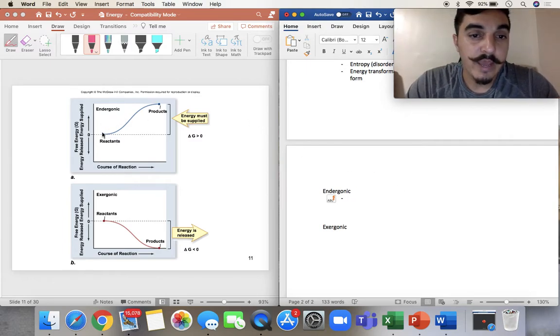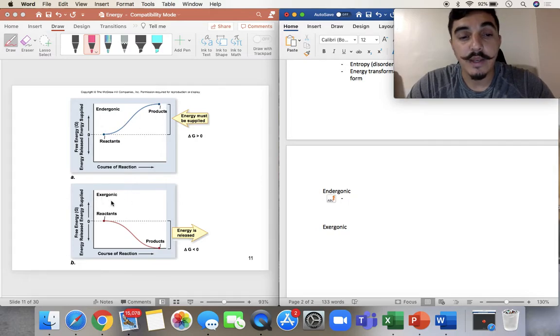So we have here our reactants, and then here's a little chart. I'll probably put these in an email and send you all these images because these are really helpful. So in an endergonic reaction, we have these reactants and you add some energy to create these products. Okay, so remember anabolic. You need some energy to create a molecule. So that's an endergonic. On the other hand, exergonic is when you have these reactants and you go through these reactions and you create these products, but you release energy. So I just remember ender, enter energy, exer, exit energy. Okay, endergonic and exergonic.